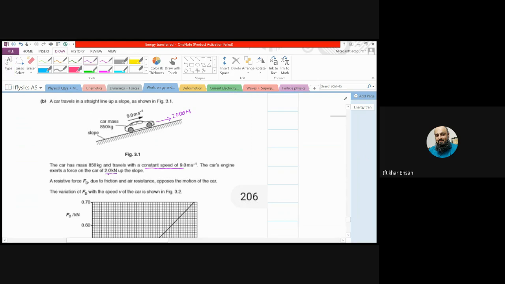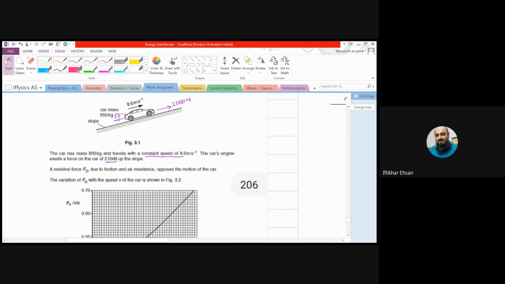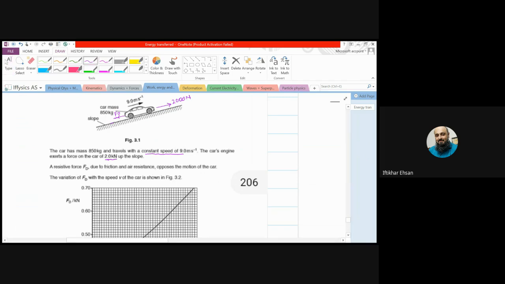So there is a resistive force, but beta, there will be another force. Do not underestimate it. What is that? Whenever anything is on a slope, there is a component of gravity acting downward, which is equal to mg sin theta. This we have done in chapter 1, right? Yes, okay sir. It may be involved later, not now.